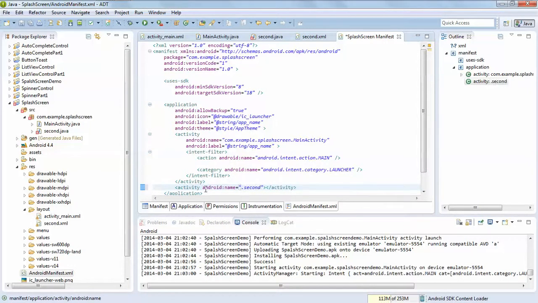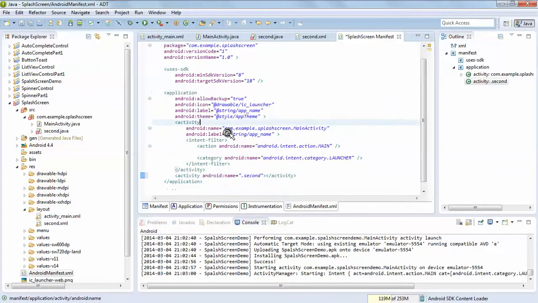Here dot represents to automatically prefix the package which is com.example.SplashScreen. Otherwise, if you don't want to write the dot operator here, you can also write com.example.SplashScreen.second. Second is your class file name which we have created here.